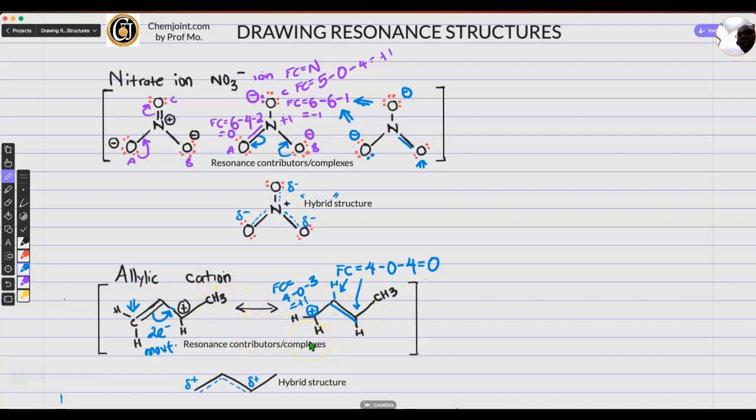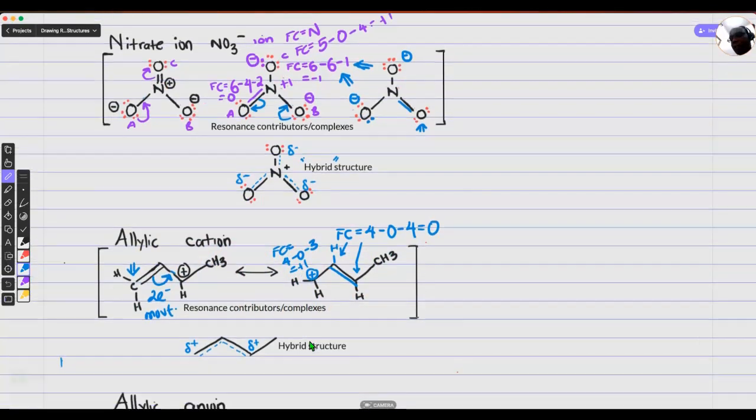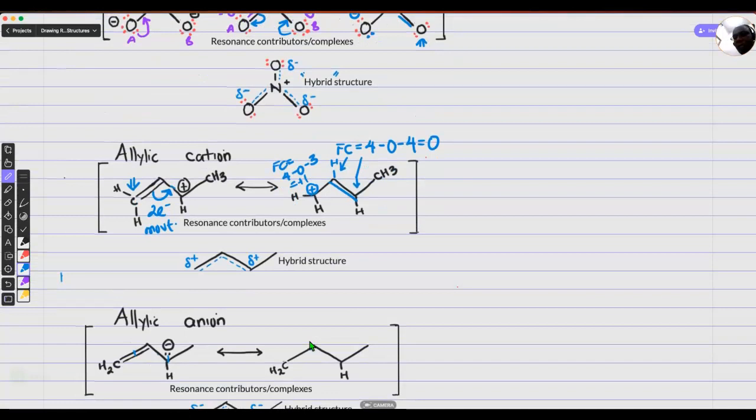If you want to draw the hybrid, it's similar to what was explained before. We are just tracking how the positive charge went. It went between these 3 elements, right? If you call them 1, 2, and 3, it went between those 3. So we draw the dashed lines illustrating the path of the positive charge. And we call it partial because it's moving, bouncing back and forth. It's partial, it's not full positive along those 3 elements.